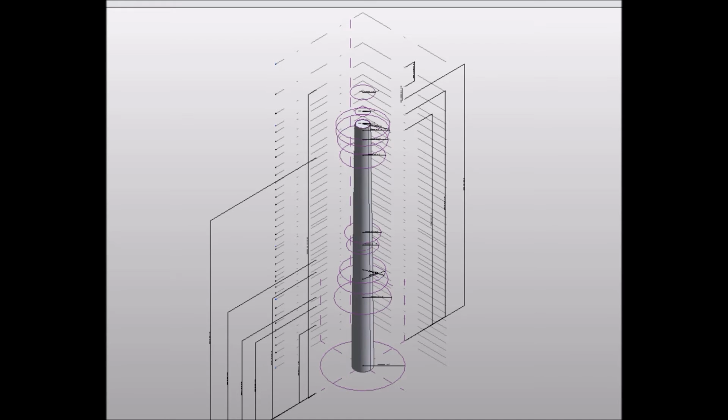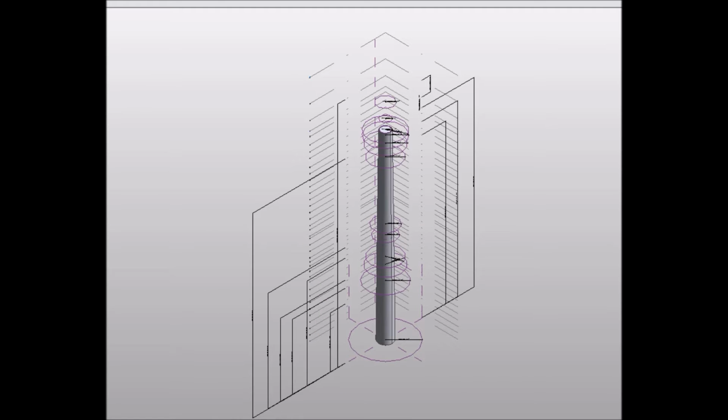So the first step was to create the central concrete core around which the different features in the structure were hosted. This Revit file takes you through the process of creation of the central concrete core. Once the concrete core was modeled, the next step was to create the different circles as shown in this Revit file to host the different components.